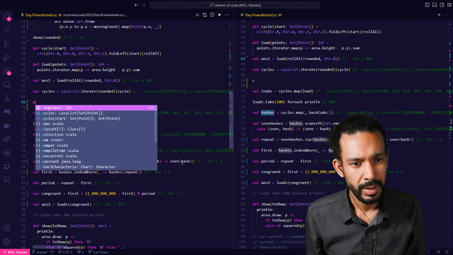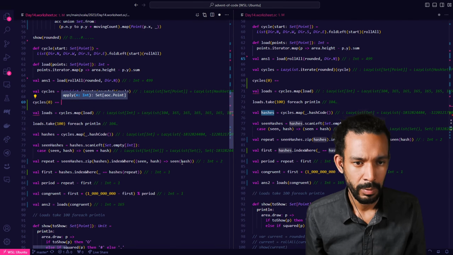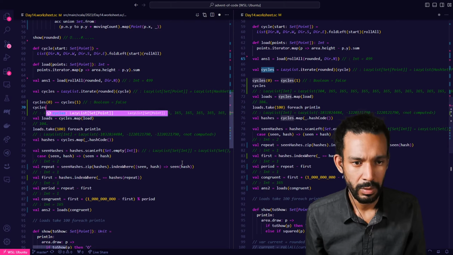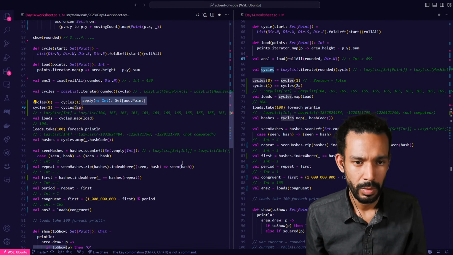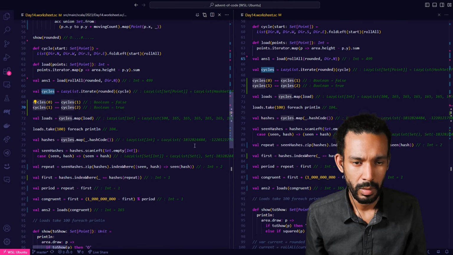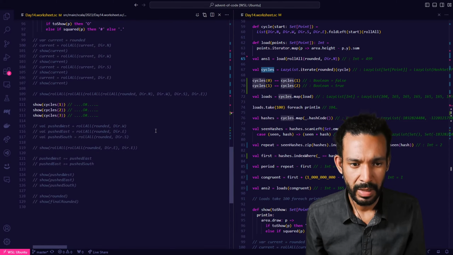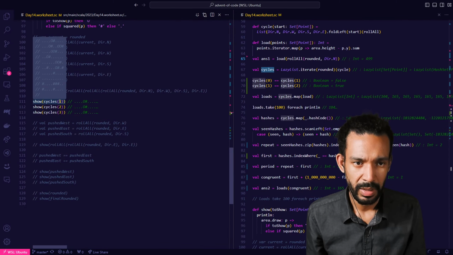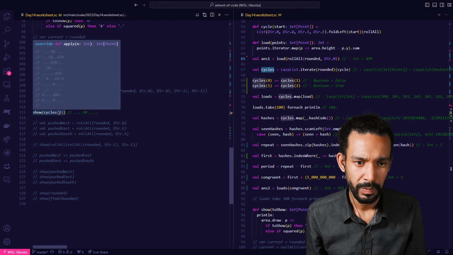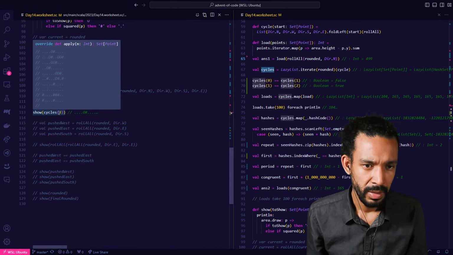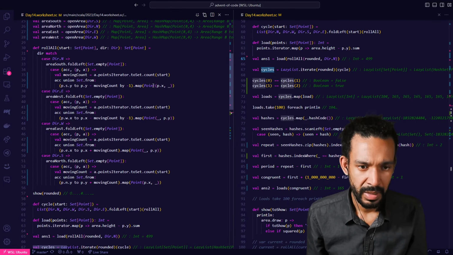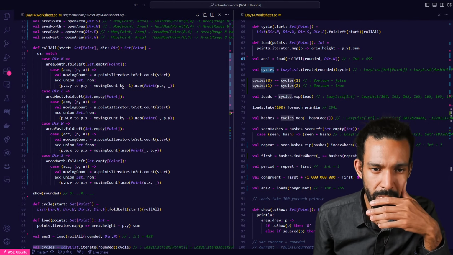Okay, so cycles 0 equals cycles 1. Cycles 1 equals cycles 2. Okay, let's look at these three. That's looking wrong to me. Okay, so there is a mistake in here somewhere.